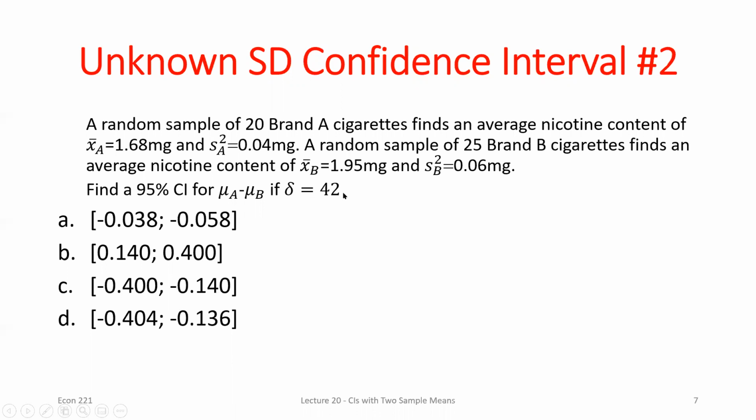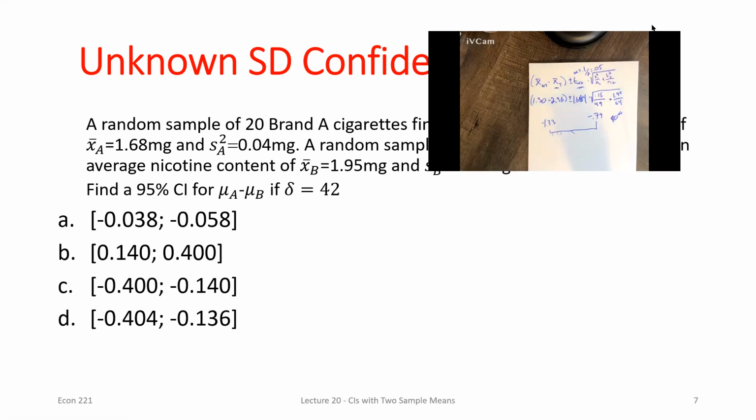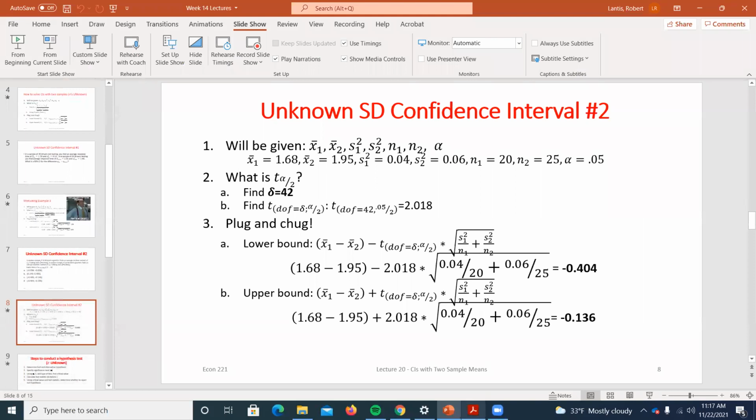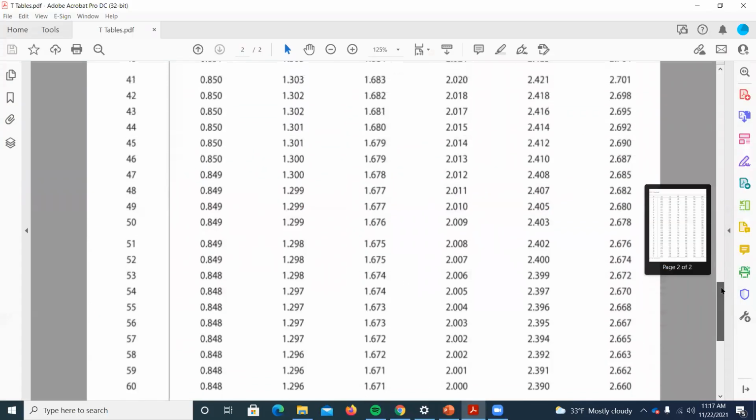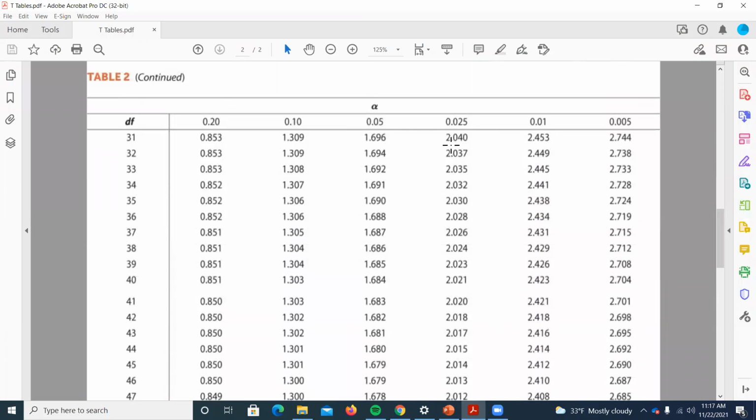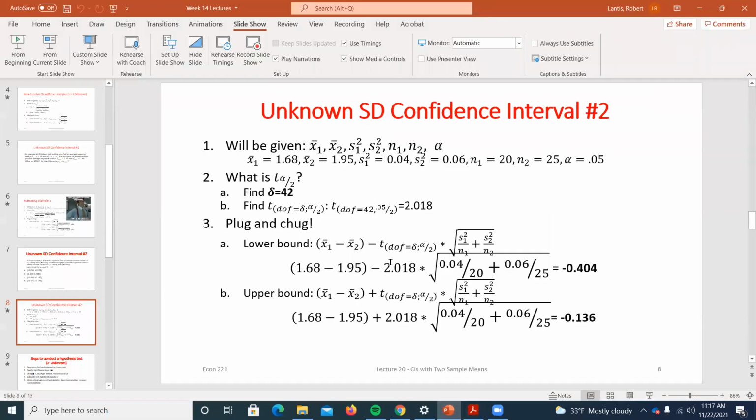So this would be a good one where I said it's the 95% confidence interval. So my alpha there is 0.05. Okay. So if my alpha is 0.05, alpha divided by 2 should be 0.025. Okay. So that's the area that I want in each side of my confidence interval. I'm given this assumed true degrees of freedom of 42. Okay. So we'll go to our T table. We've got the area that we wanted was 0.025. My degrees of freedom was told me to be 42. So 2.018, right? So that's how I'm getting that T value here, right?